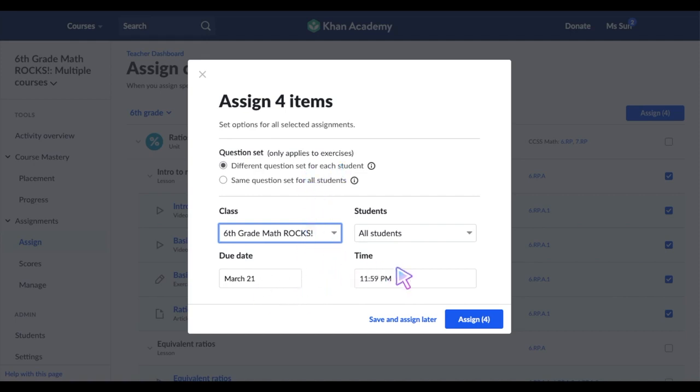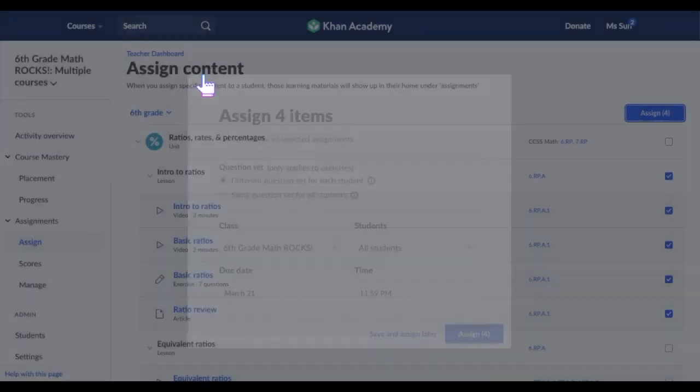You have a due date. Time I usually set as midnight, so there's flexibility. And I'm not going to click on this, but if you click on this drop-down menu, you can either assign it to everyone in your class, or you can pick and choose which students you want to assign that exercise to. So it really allows you to differentiate the assignment for students.